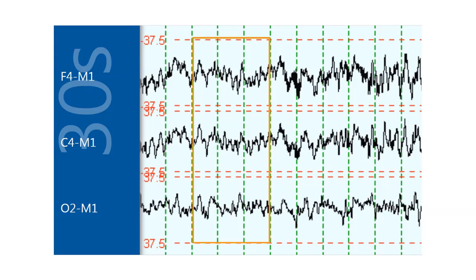Okay, so here's a blown up view of our EEG, and let's count some of these to determine how many hertz there are. We can start at this one. I count 1, 2, 3, 4. So 4 hertz in this first second. So remember that's going to be theta because it's 4 to 7 hertz.